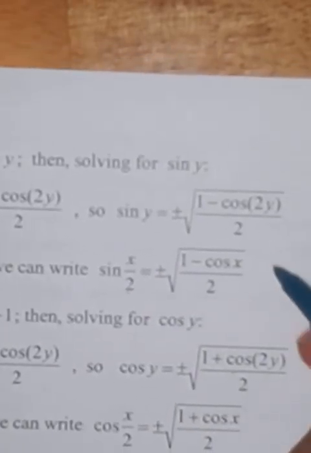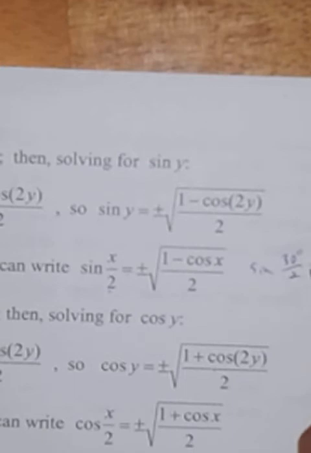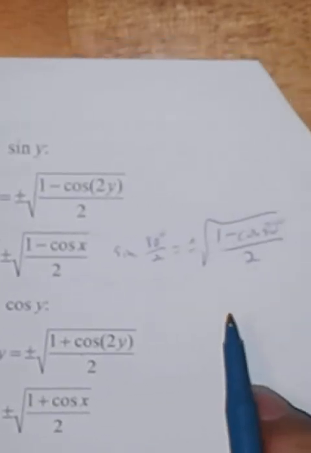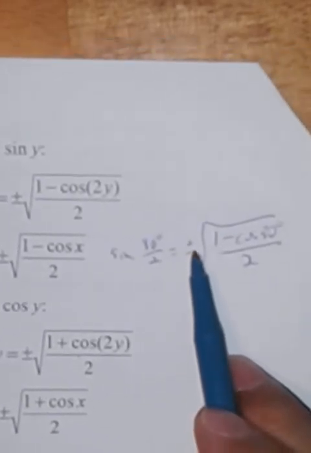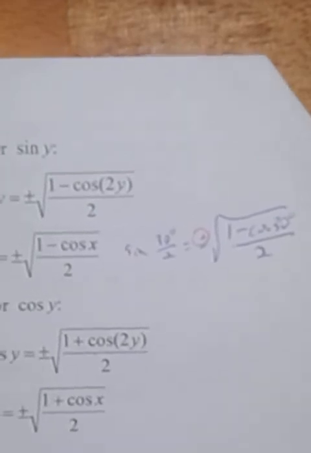What is this going to allow us to do? It's going to allow us to find the sine of 15 degrees. If we think of it as 30 degrees over 2, that'll be plus or minus the square root of 1 minus cosine of 30 degrees all over 2. And by the way, notice that we'll know that it's positive, right? The sine of 15 degrees has to be the positive value because the sine of 15 degrees is positive. So we'll be able to identify which sign it is.